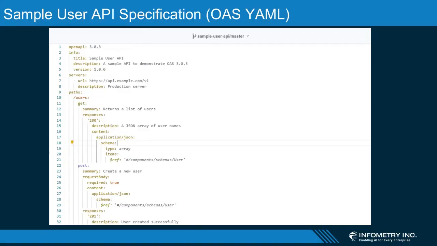So here we can also mention the server list. What is the URL of this one? What is the description? Is it a production server or not? And the second part is the paths, right? The server section is optional. If we want to add it, we can; otherwise, it's not required. Just for demo purposes, I added it.